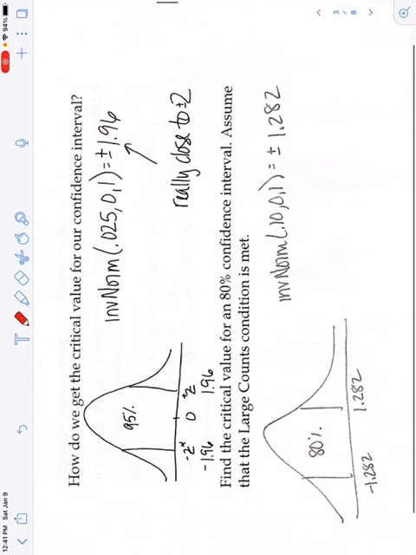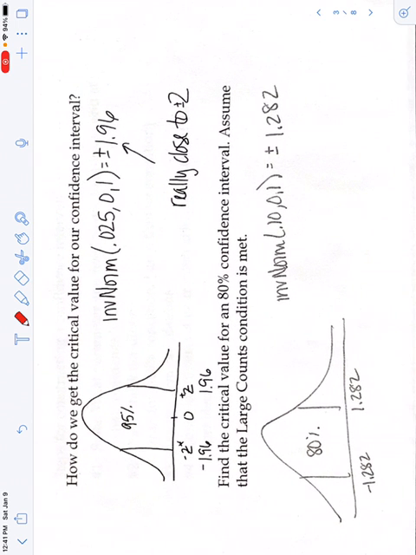Okay, so let's talk about how to get that critical value, that Z star. It all depends on your confidence interval. So for this confidence interval, we're going to do a 95% confidence interval. And we talked about that dartboard. So my dartboard is going to be 95% big. And I want to know the Z's. There's a positive Z and a negative Z. And they're going to be the same number because remember, the normal distribution is symmetrical.